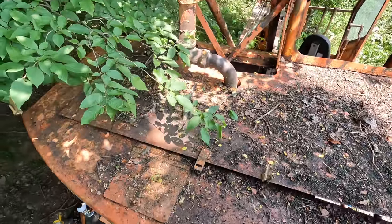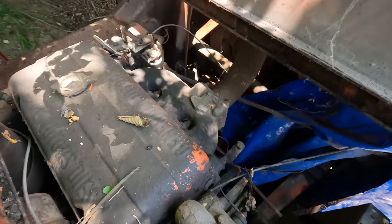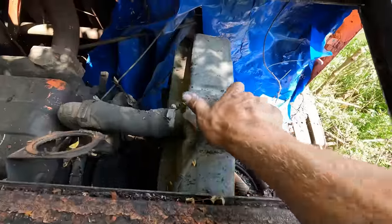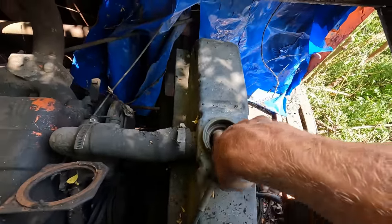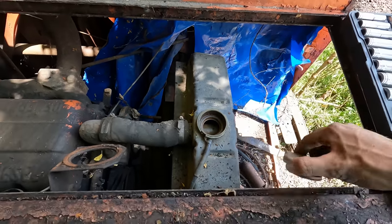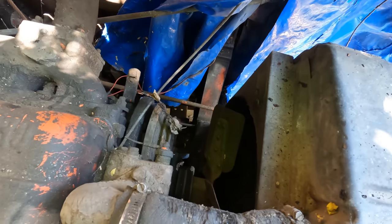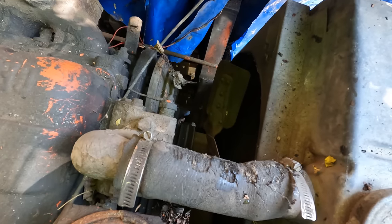So on top of the machine here, we got a trap door. We got us a 3-cylinder money to noise converter here. Check out the radiator while we're up here. Can't really see down in there too good. We got water, that's a good sign. Ooh, that hose is rough. That's seen better days. Looks like the mice chewed it to the point where it's leaking. So that'll need replaced, but it'll work for today.